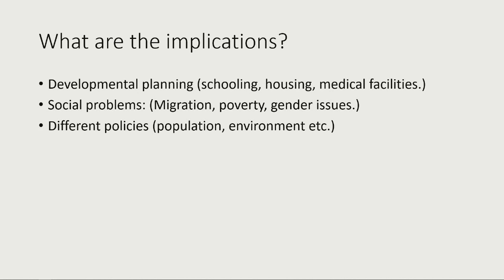Having looked into this, what are the implications of all these things with the changing age structure? We need to understand in the context of development planning what services you're going to provide, how you plan for this particular city. And the planning will depend on who is inside your society. If you've got more younger people, schooling, for example, is the main issue. So the government has to spend a lot of taxes providing schooling and, for example, other things that will maintain the children. For the middle age group, housing is the most pressing issue.